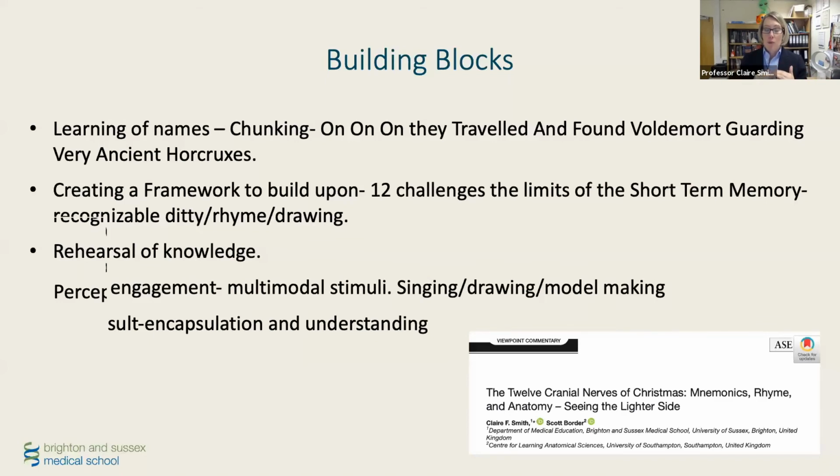It's really important that you build a framework, and that you build your learning up bit by bit by bit. You won't see it happening. You can only see it in hindsight, but that's important. Rehearsal of knowledge. This is what athletes do. So go through that several times.